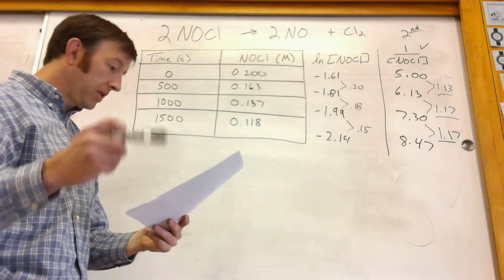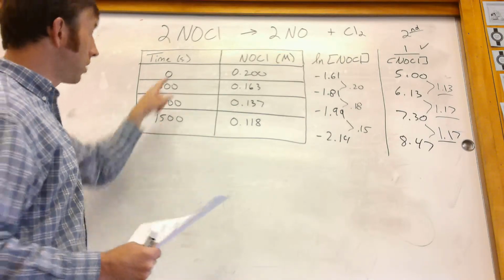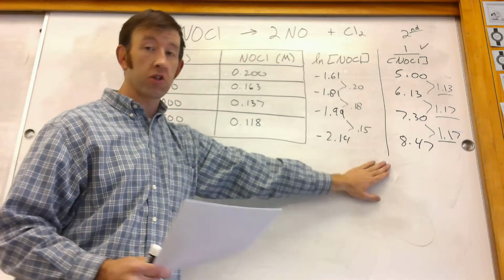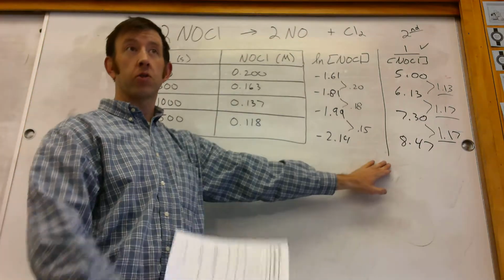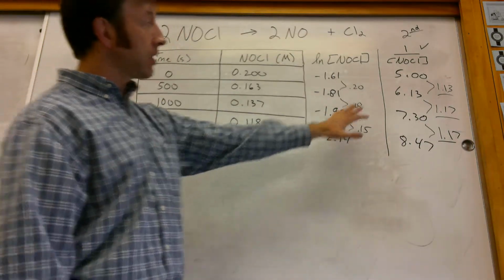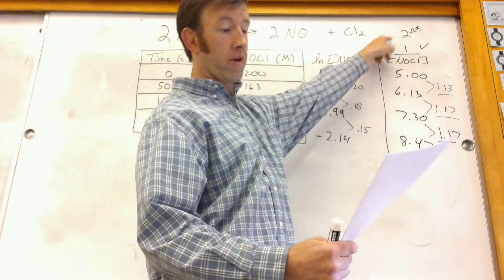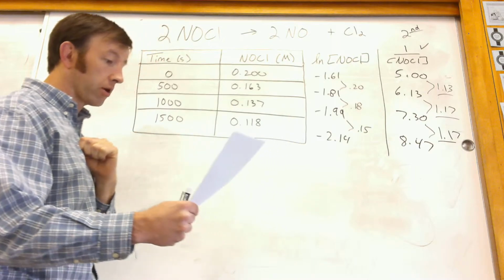All right. B, is this reaction first or second order with respect to NOCl? Right. So that's what we checked over here initially, right? I did that before I even started answering these questions because I knew that was something I'm going to have to do. Now we decided, because this gave me a more consistent interval, this is a second order reaction. So B would be second order.